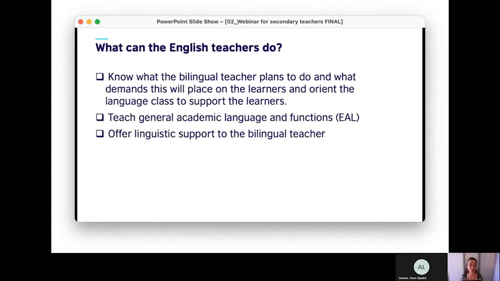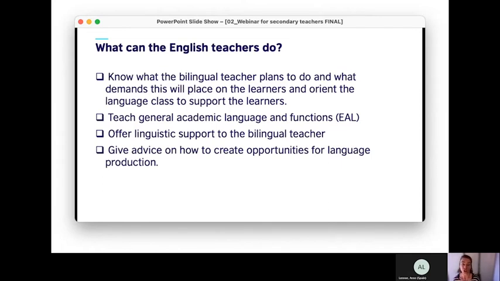You can work with them on improving their own language so that when they're in the classroom, they're providing good linguistic models for their learners to help them develop the ability to talk about the topic. So if the teacher's able to talk fluently about the topic because their linguistic level is good, then the learners have that excellent model to follow. And this is something that the language teacher can support the subject teacher with.